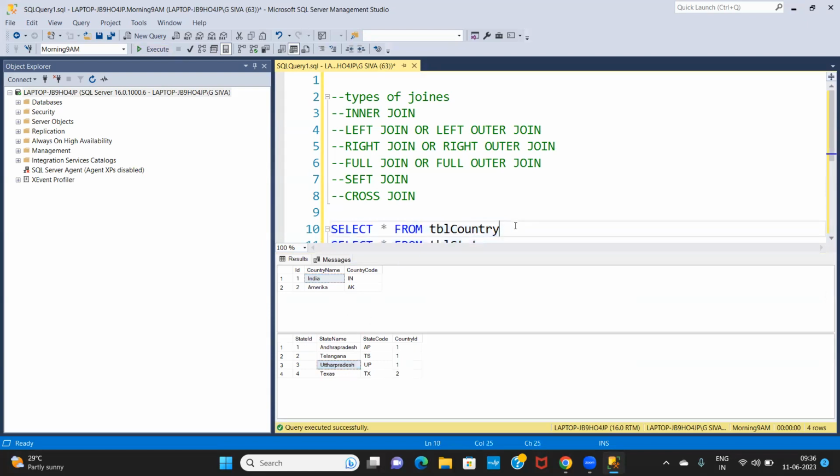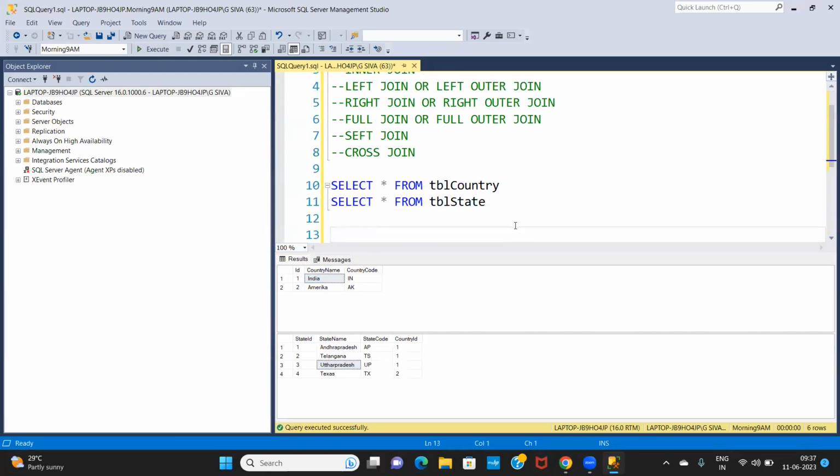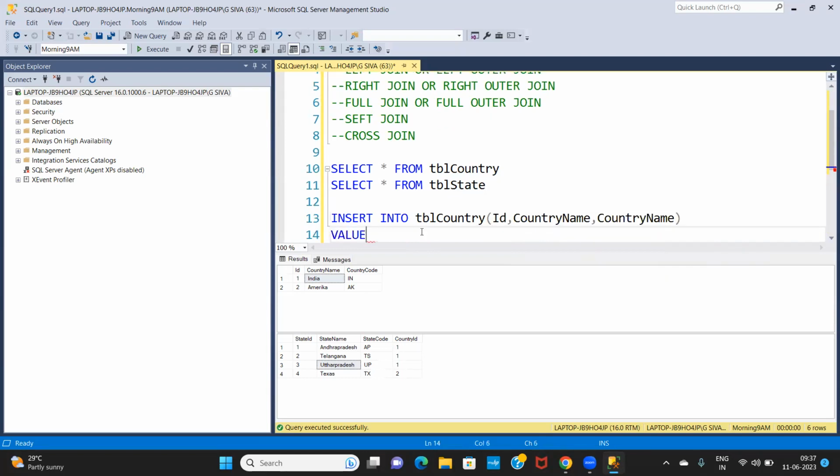Now I want to insert some other records in the country table. Insert into trivial country. I'm going to give the ID, country name, and country code. So already we have two records.